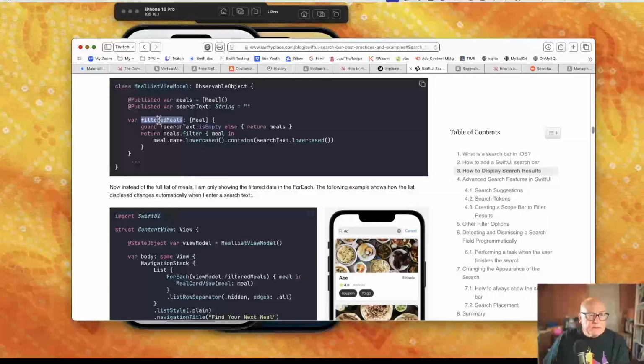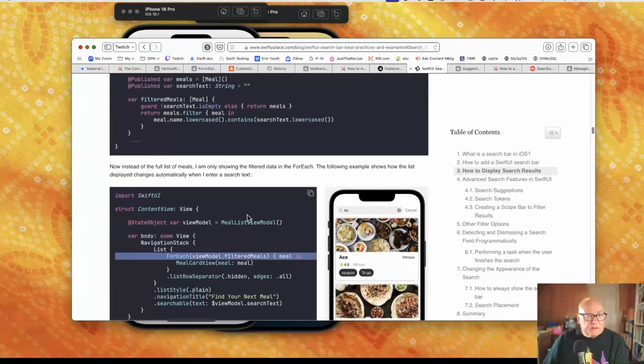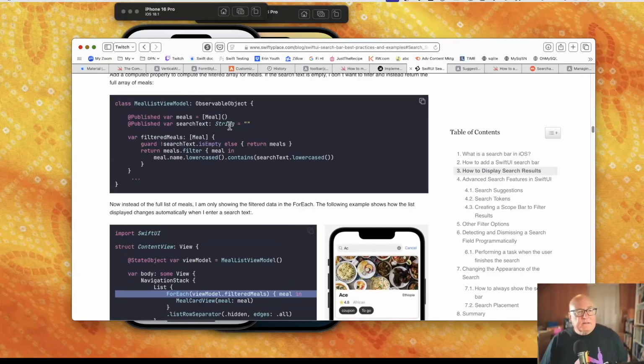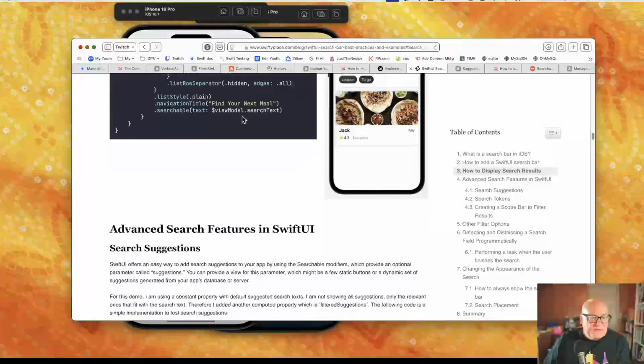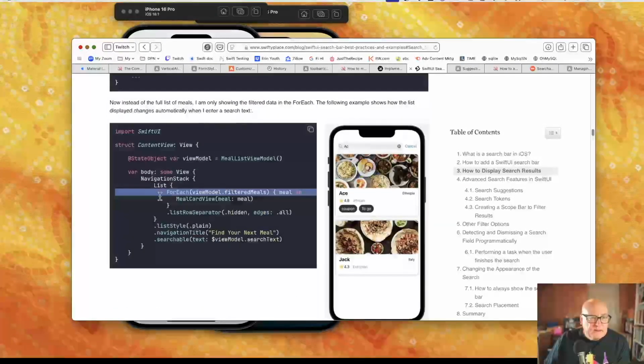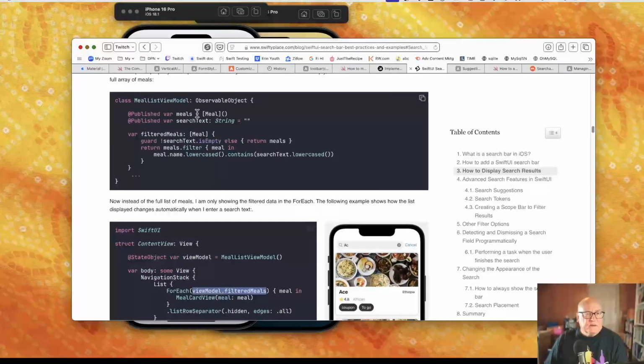Okay, so he has this filtered meals, and that gets used in this computation, but where does he get search text for that? Oh, he's got that in an observable object. Okay. Yeah, I guess I was whining yesterday. I don't remember how to use that. All right. So filtered meals. So I guess it's putting the text on the observable object. That's interesting. Okay.